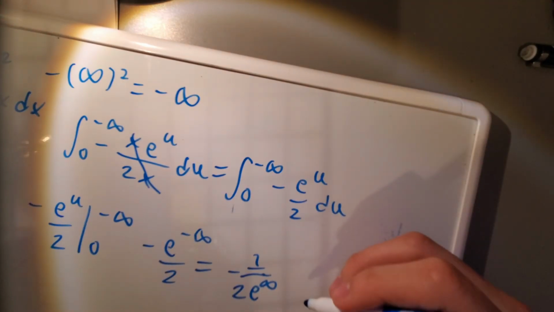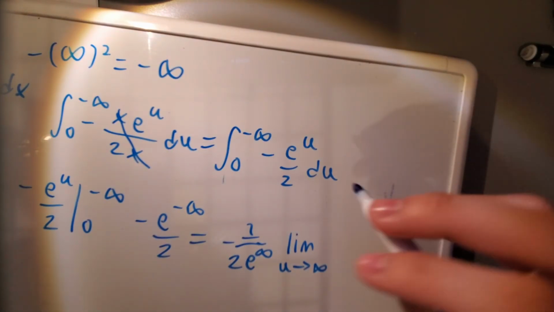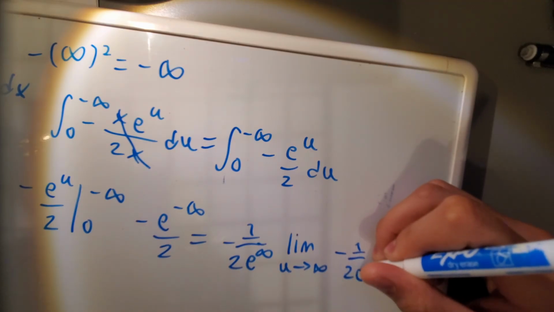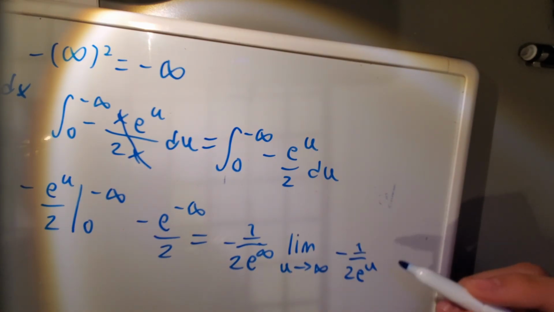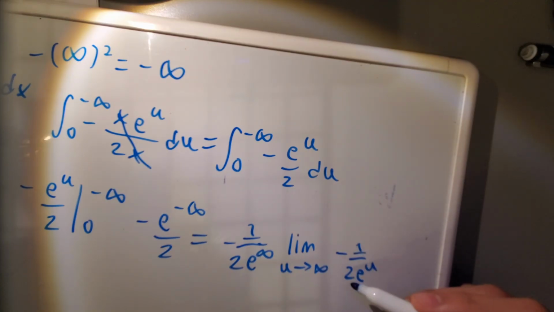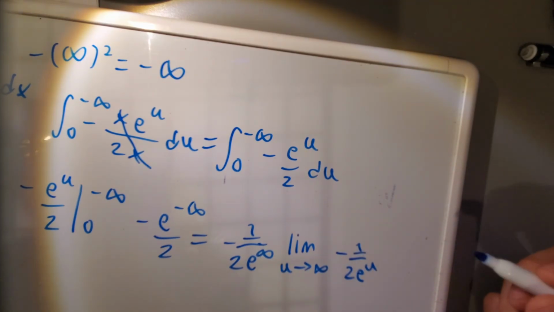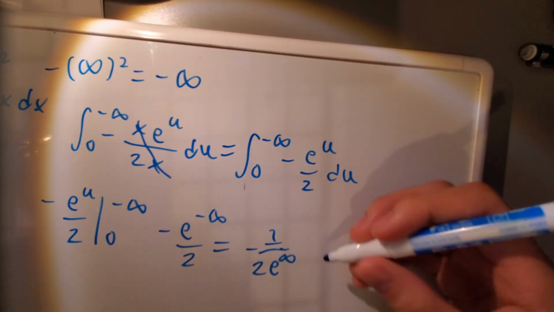So if you have the limit as u approaches infinity of negative 1 over 2e to the u, if you remember your limits, when you have something like this, since we're going towards positive infinity, e to whatever is going to keep getting bigger and bigger. So we can use some big number like 2 billion: 1 divided by 2 times e to the 2 billion, you're going to end up with some really tiny number. And the bigger you go, you get closer and closer to 0. So this just becomes 0.